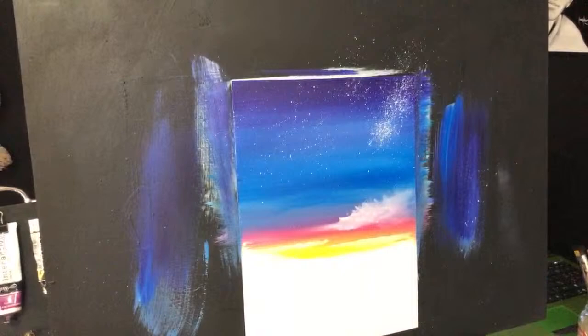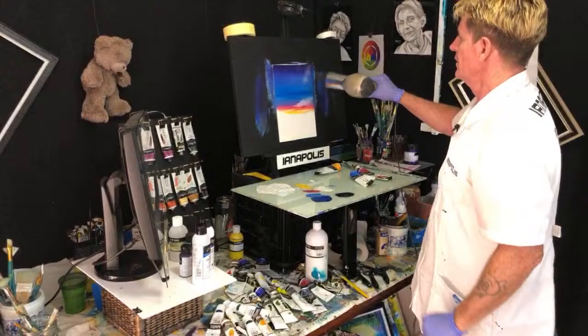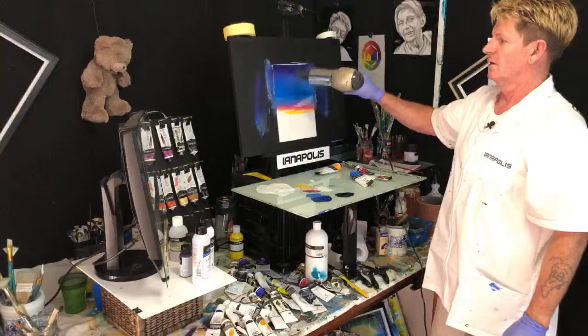Now we've got to dry that. So I'll pull yous back a bit while I dry that. And I'll just dry this. While I'm drying it, I've got to put the template on there for the stencil. Okay, so we'll just get this dried.